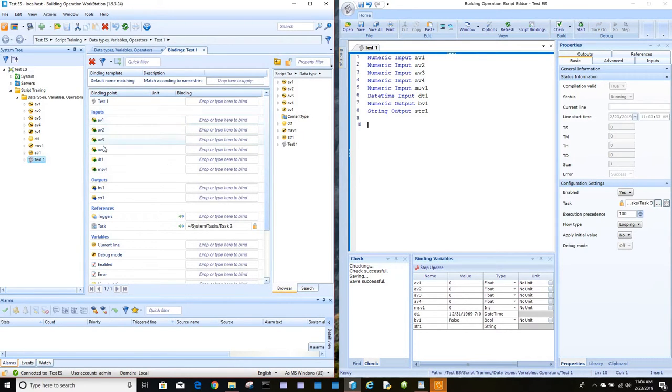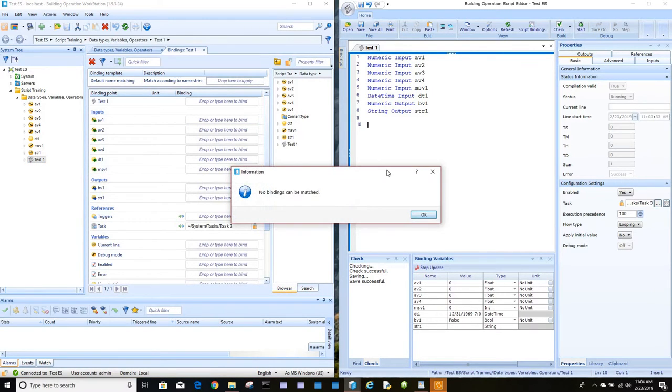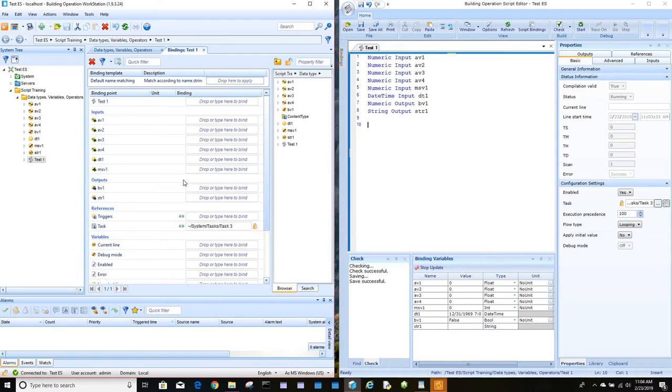now this is where it's important, to reduce time in engineering, that you keep the naming convention the same between all parties of this solution deployment, because when you drag this over and drop it, it says that no bindings can be matched, because I was doing this the wrong way.